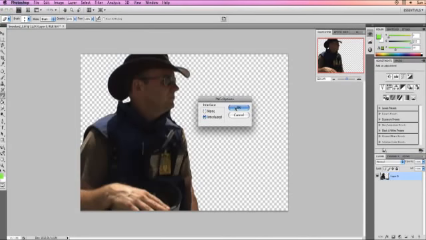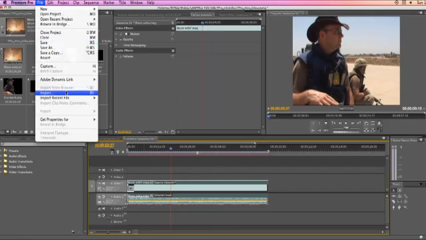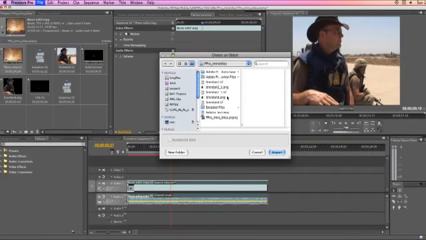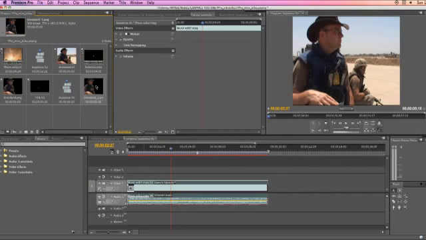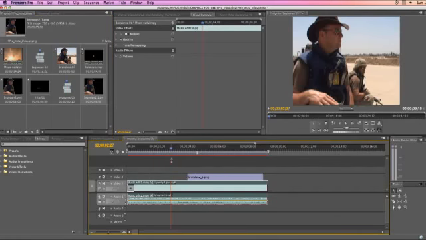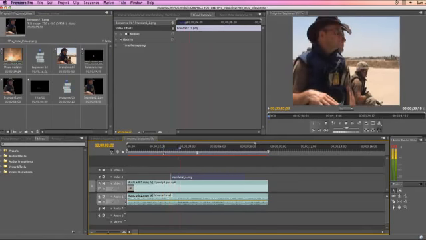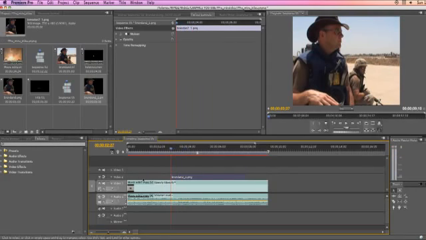And save it. Go back to Premiere, File, Import, Brendan 2.1 PNG. There it is, and we will drag it right on top, and we should still be, if you look at the timeline here, the little scrubber, it should be at exactly where I froze the original image. So if we play it, bring it right to the edge there, yeah, you'll see that the image is right on top of it, if that makes any sense. Sorry if I'm not so clear.